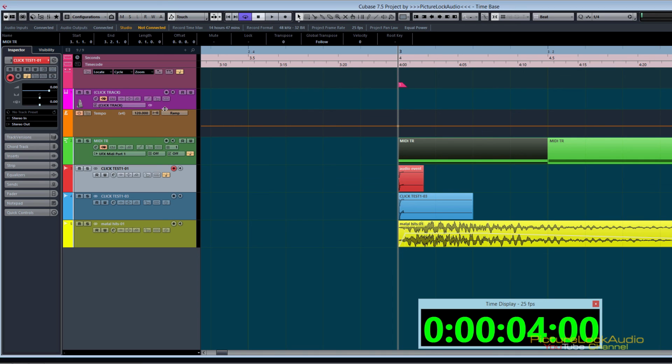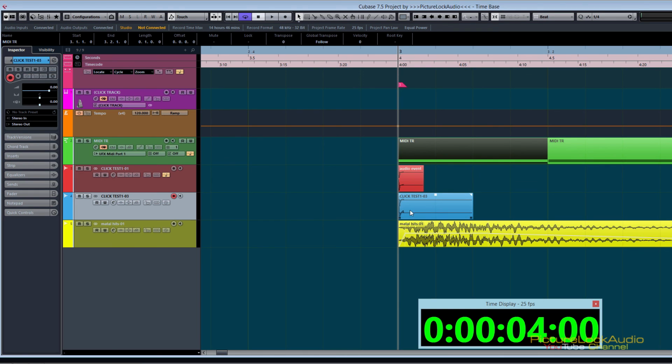Whatever changes I make here with my tempo, it should always start on 1 of bar 3. It doesn't matter what time it will be, whether it's the 3rd second or the 15th second. What matters for me now in the musical mode is that it always starts on 1 of bar 3.